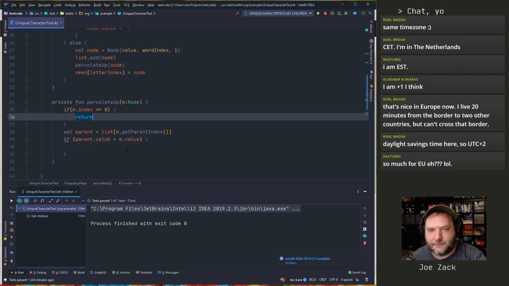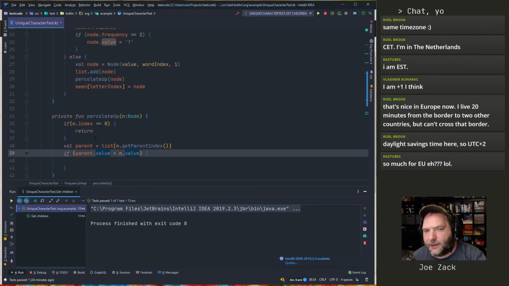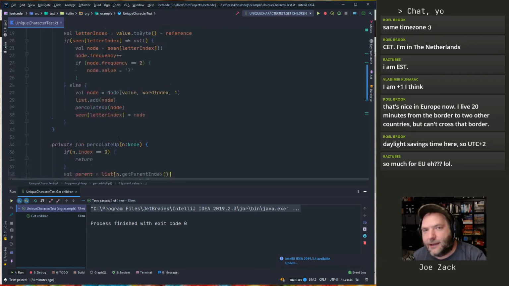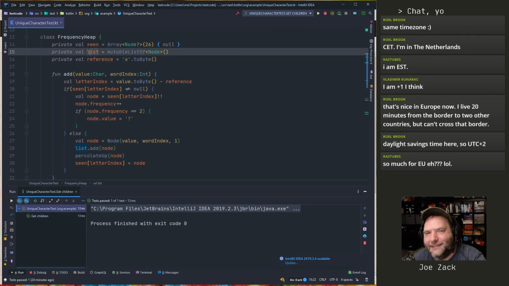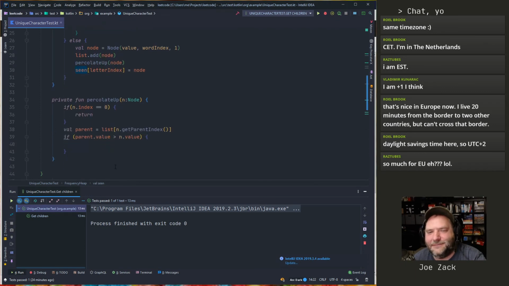Let's see. So I realized another problem here. Anytime I swap indexes, I have to update our scene array. Okay. So if the parent value, and actually we don't care, it's not the value that we really care about, it's the frequency.